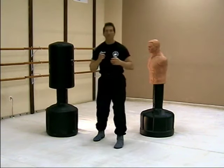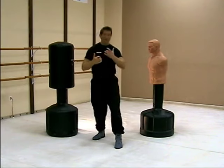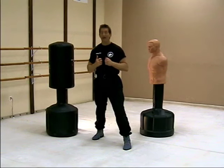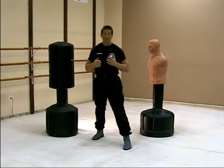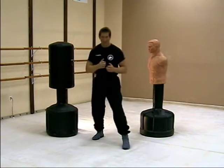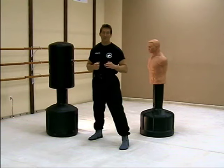Of course, elbows are used when you're in close. So if the person is attacking, they're lunging at you, and you get past them, you can come in with a good elbow strike. People coming in from behind you are usually trying to reach around and grab you. Elbows are terrific for that. First one we're going to do is a forward elbow.